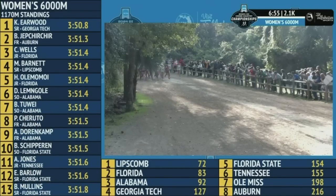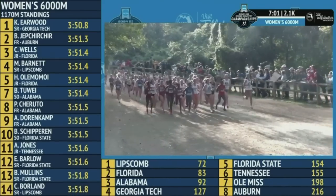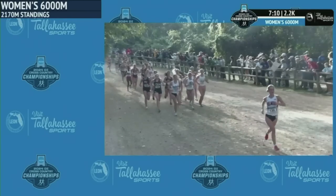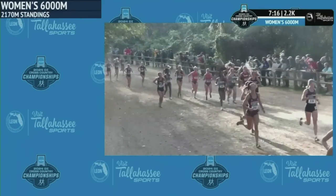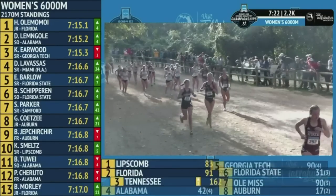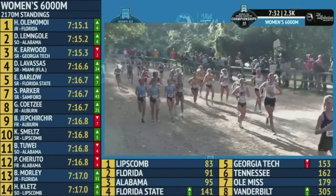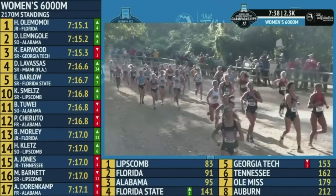Again, we're here at Appalachia Regional Park. Division I South Region Women's Championship, the 6K Women's Championship is underway. Taking a look at some other very highly touted runners from some other schools. Tennessee Tech's freshman Riley Wells was the runner-up at the Ohio Valley Conference Championship. Constance Pitlet from Florida Atlantic, another freshman, was 8th at the American Championships. You'll see Maria Kaler up near the front. She was 4th at the Sun Belt Championship from Southern Miss. Leslie Green from Chattanooga, 4th at the SoCon. And Grace Litzinger from Belmont. She was a 4th-place finisher in the Missouri Valley Championship.